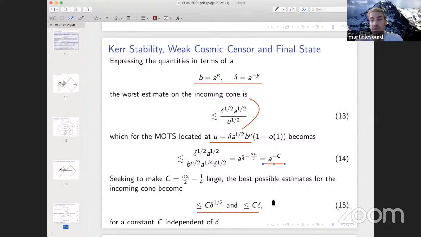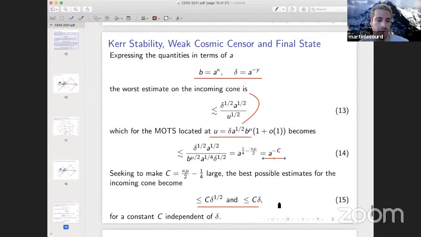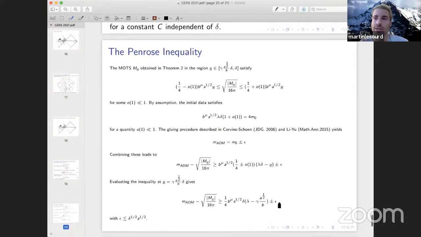And that means that essentially you can make the initial data as small as you like, so as close as you like to Schwarzschild or Kerr, and that means the stability result will carry you all the way up to future time, like infinity. The Penrose inequality, there's my last slide.